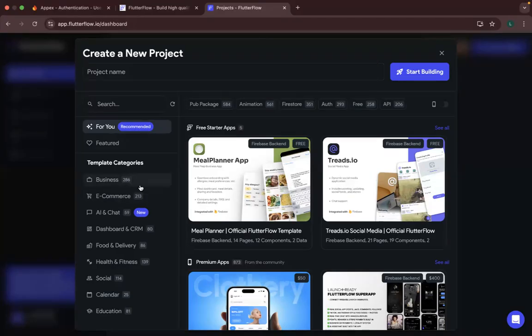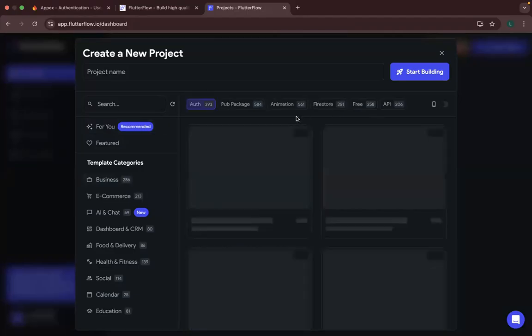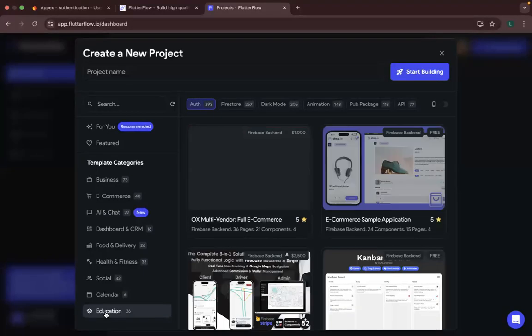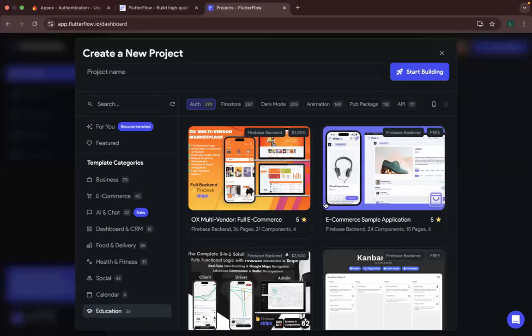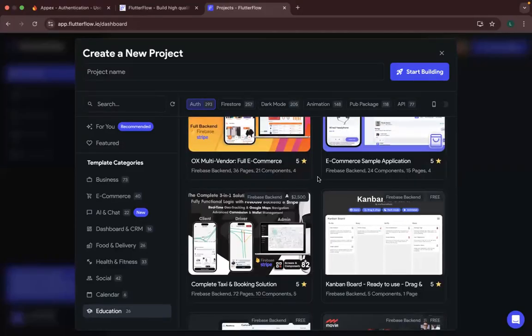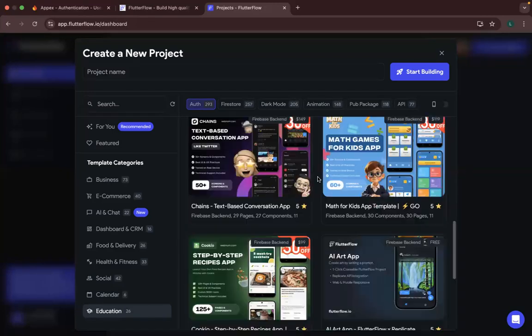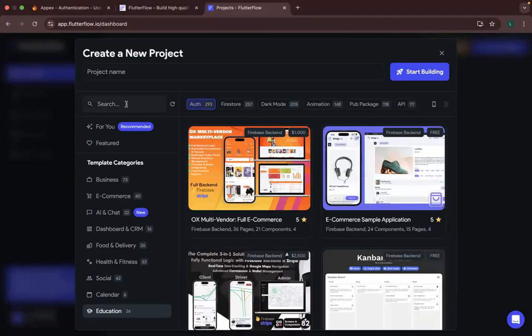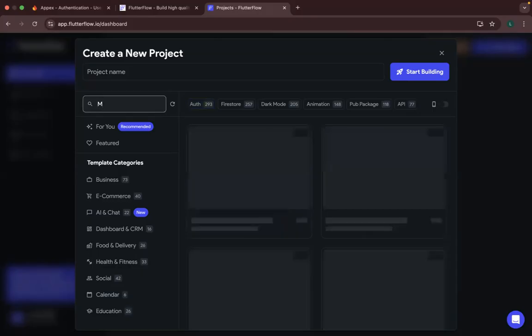There are some templates over there. Some are not free, some are free. So today, since we are just talking about authentication, I'll choose the auth category and then I'll choose education. It will load for some time and then they will provide some templates for us. I'm just picking a template because I don't want us to go back to the drag and drop things. That is too long. So let's go through and locate the free ones because we don't intend to pay anything for their service. We want to use the free version, please.